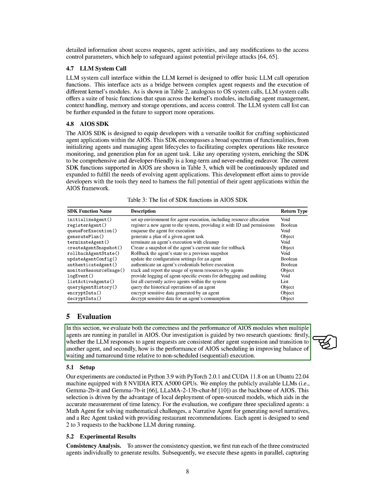For our experiments, we use Python 3.9 with PyTorch 2.0.1 and CUDA 11.8 on an Ubuntu 22.04 machine with 8 NVIDIA RTX A5000 GPUs. We utilize publicly available LLMs as the foundation of AIOS and configure specialized agents for mathematical problem solving, narrative generation, and restaurant recommendations. These agents interact with the LLM backbone during execution.